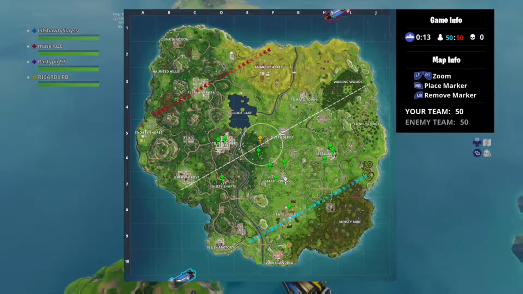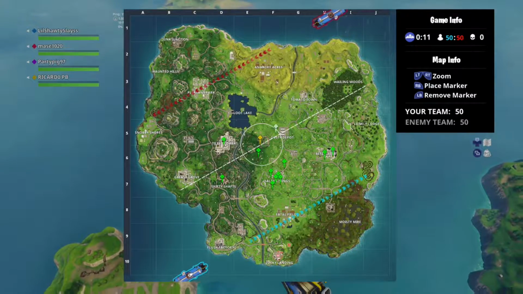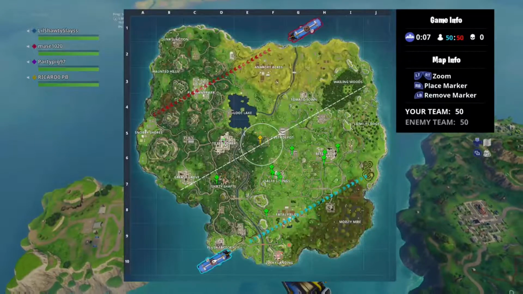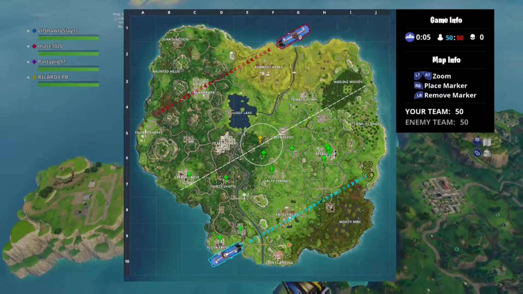All right, guys, we have a lovely circle right in the middle of two mountains: Tilted Towers, Dusty Depot, Shifty Shafts, Salty Springs, Loot Lake, and Tomato Town. This one's gonna be a tough one, boys. Can we do it? Yes, we can. We're gonna be landing around here at Mountain House.